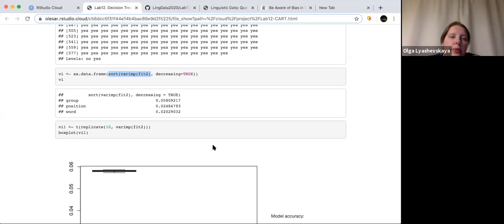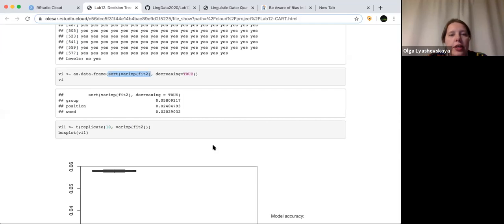So we just look at the hierarchy and sometimes see if there are some subgroups of variables in terms of a more important cluster and a less important cluster.